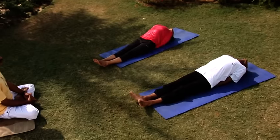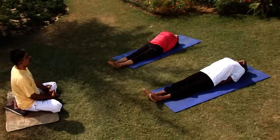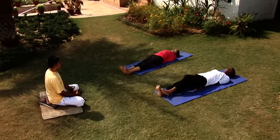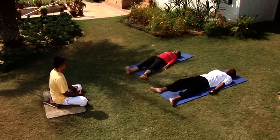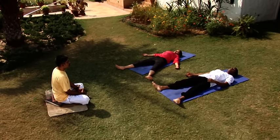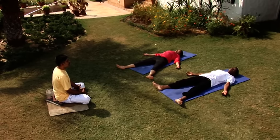Inhale deeply and slowly slide the head down. Exhale. Relax. Release your hands. Release your legs. Hands and legs apart. Palms facing up. Relax in Shavasana.